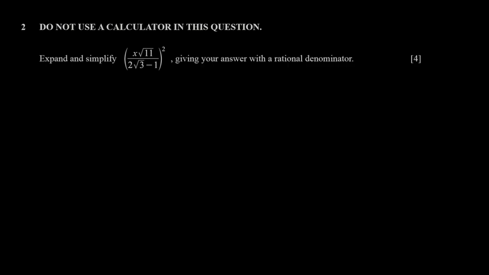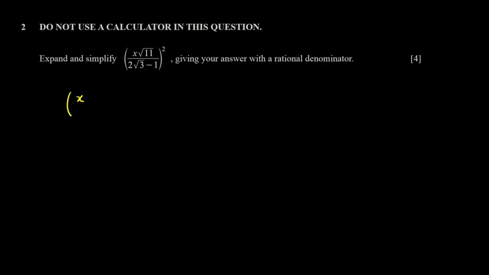Okay, question 2, which is a surds question. We are supposed to expand and simplify this expression here, giving our answer with a rational denominator. We are not supposed to use a calculator, which means we've got to demonstrate all of our working very clearly. Okay, well, let's write it out.